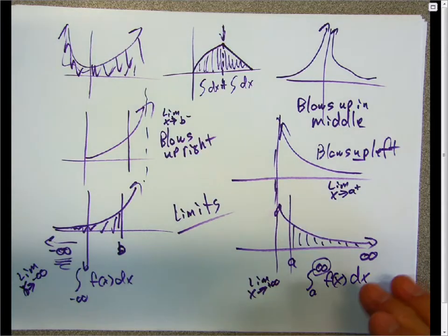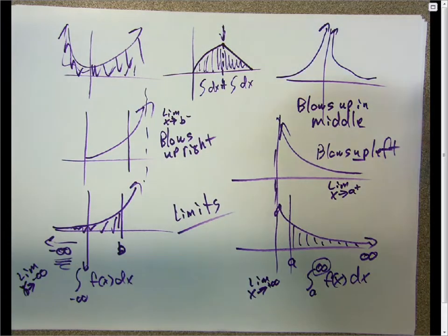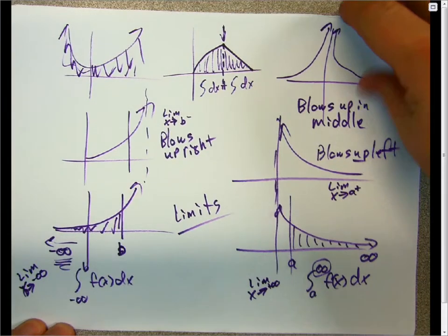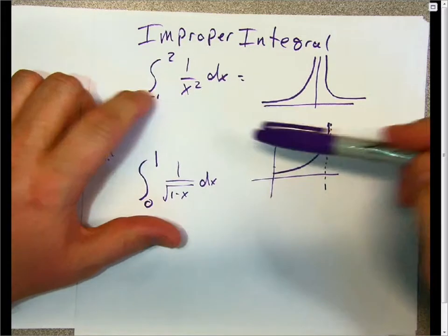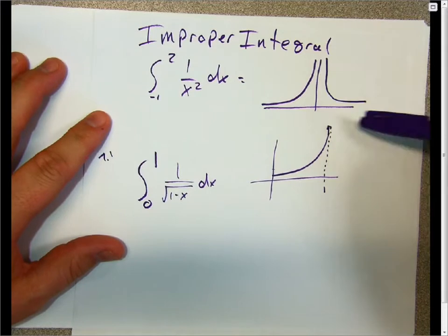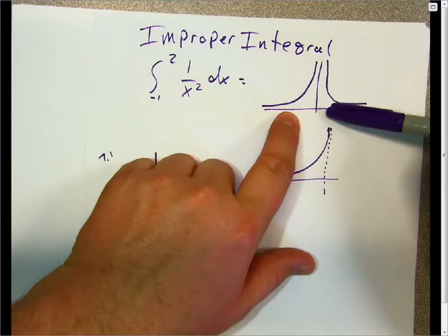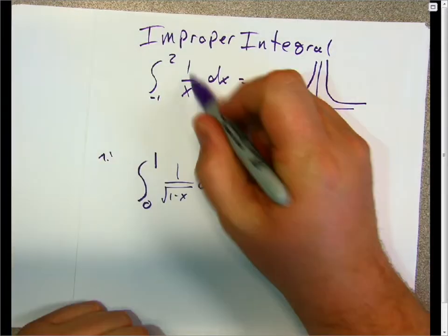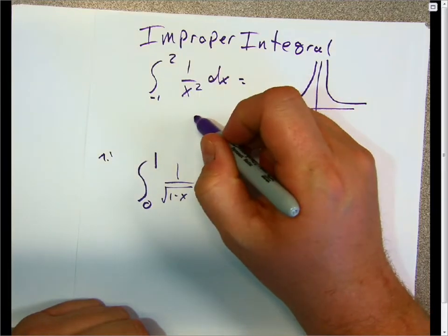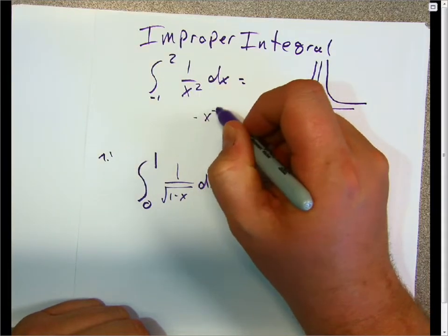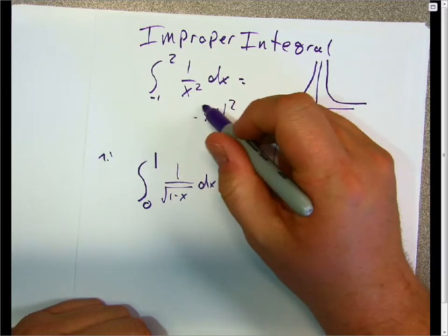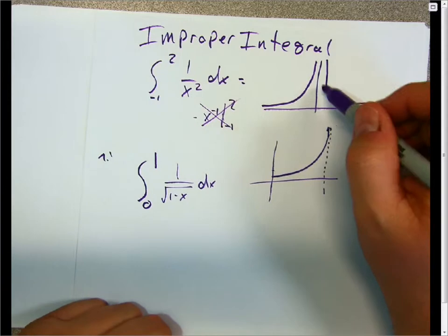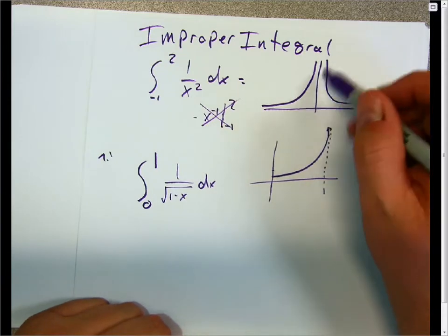Now I will tell you I am using the examples right out of the book, so you can follow along there if you wish. Now, the first thing that we have to deal with is this guy. Now our clear problem here is that we are not continuous. And so by not being continuous, I cannot just integrate this using the power rule, saying negative x to the negative first, bounded at negative 1 and 2. That does not work because it does not qualify for our continuity rules.